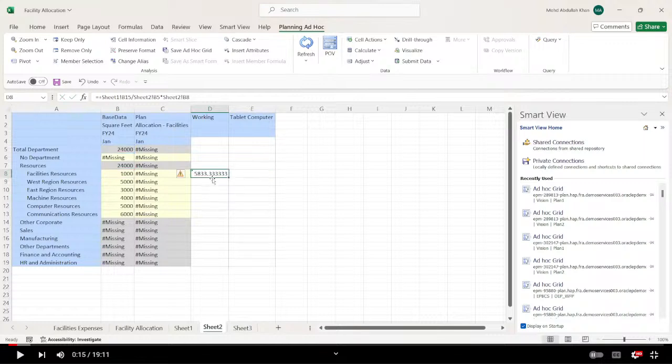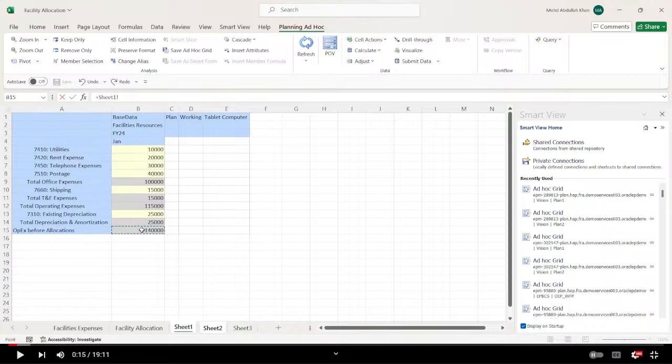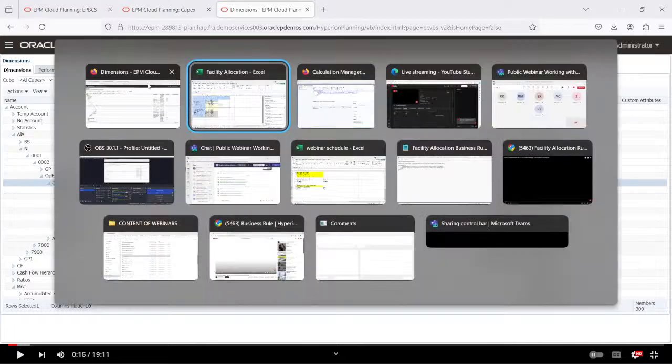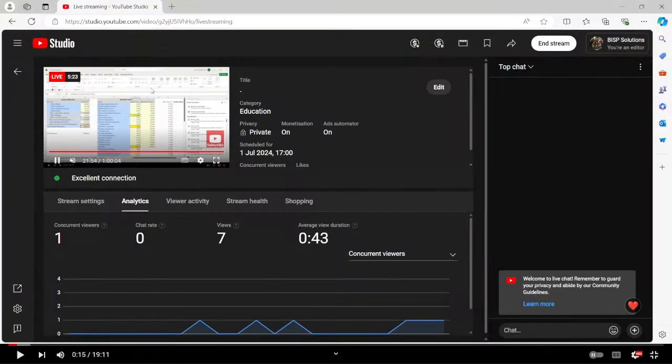All right, again we'll do this for the next, divided by into 5000. It will give me 29166. So this is the numbers we want to calculate for allocation facilities in row 8 and 9. So let's move on to our business rule.